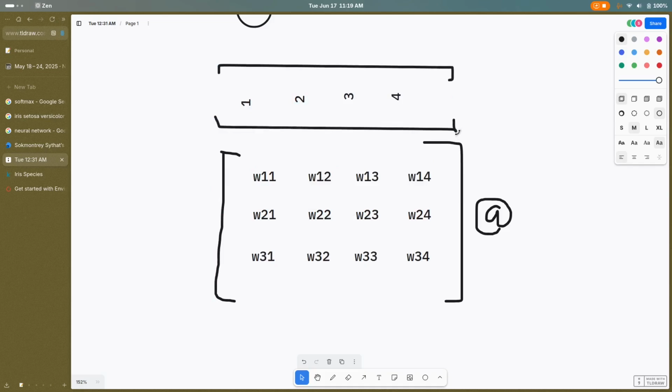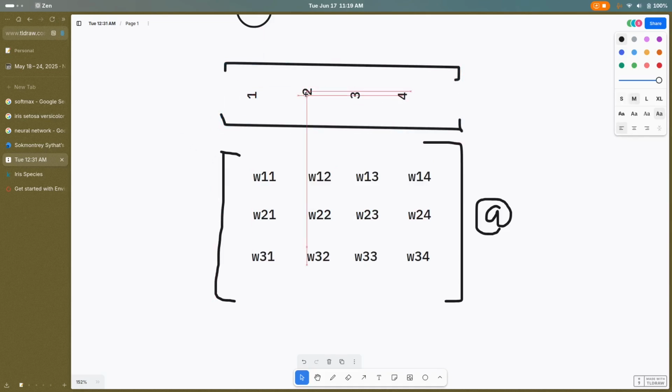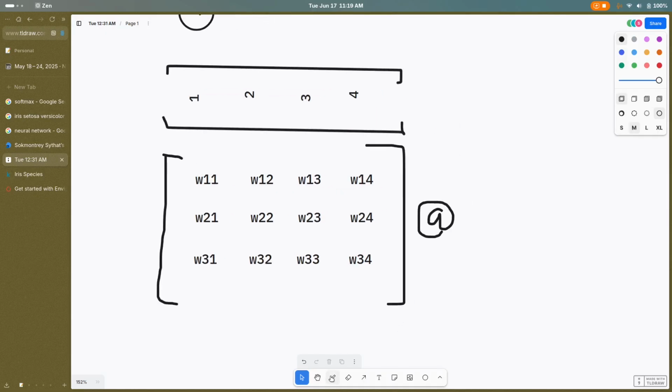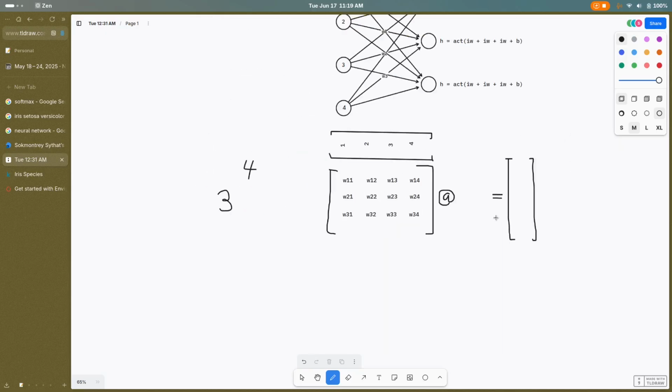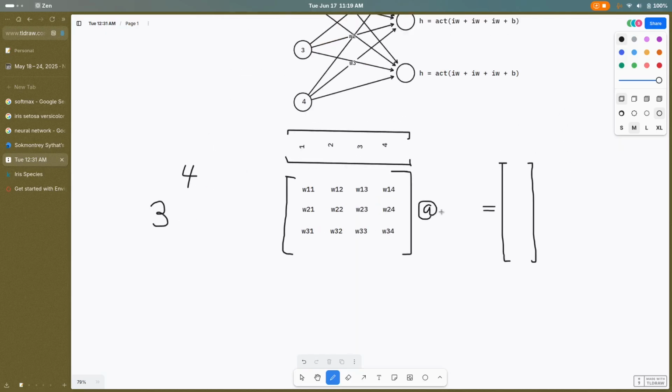I'll do it again. Damn, my OCD is serious. So the output has 3 values. The matrix multiplication gives you a vector of shape 3.